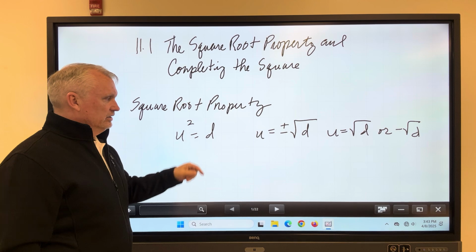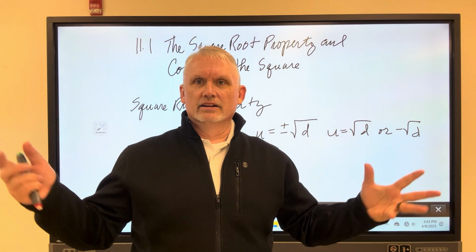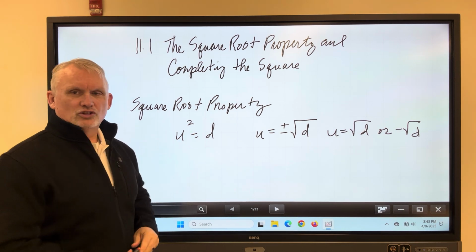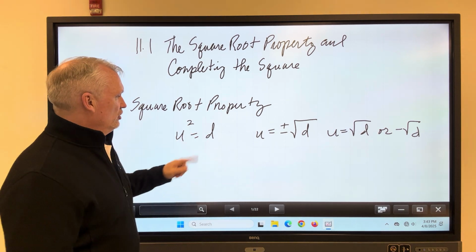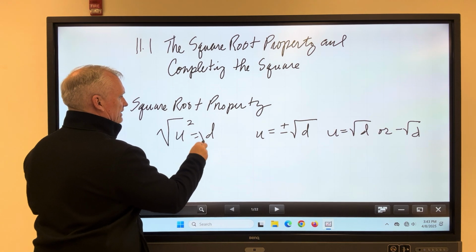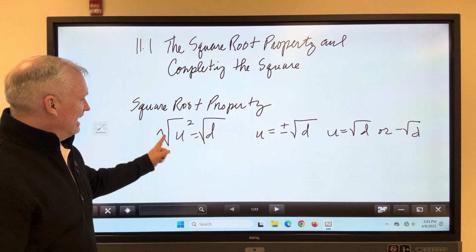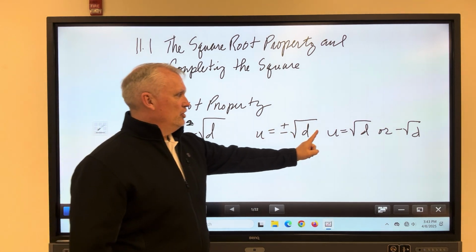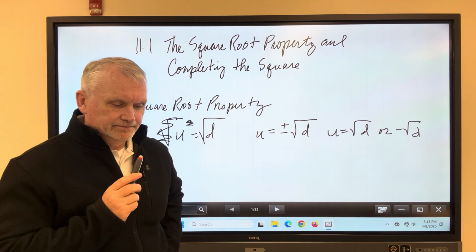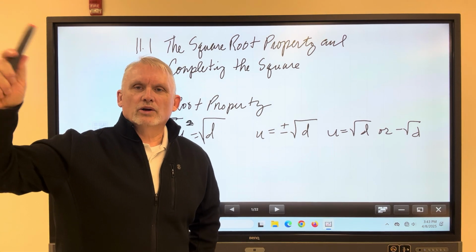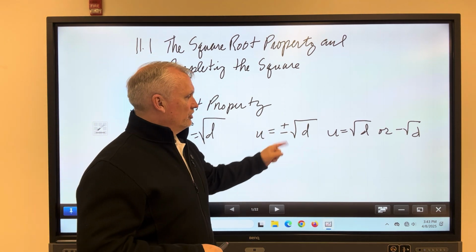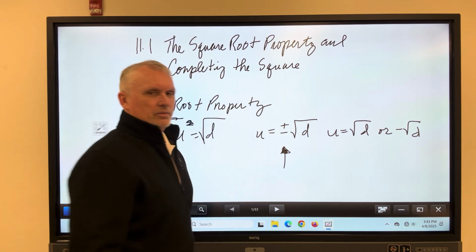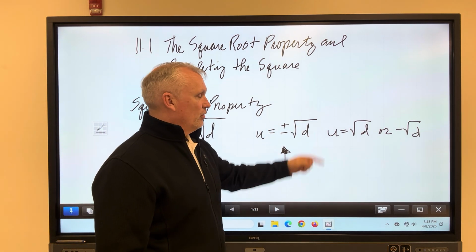The square root property says this. U squared is equal to D, and I know that these are just random variables for you, but stick with it and I'll show you some examples. If U squared is equal to D, I want to solve this thing for U, so I'm going to take the square root of each side. When I take the square root of each side, this eliminates this. So I'm just left with U. Here's the thing. When you take the square root, when you're doing an equation, it's plus or minus. This needs to be there, plus or minus. So U is plus or minus the square root of D.